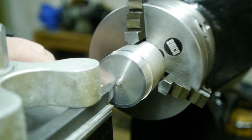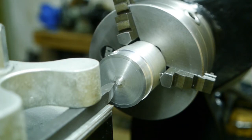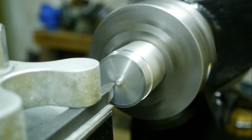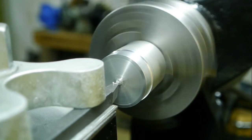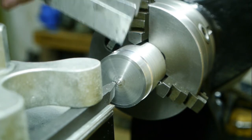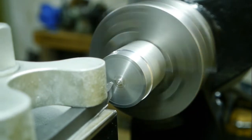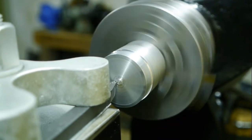I got a tool with a rather big radius. It's one of my longer tool bits, and I know it's sharp, so let's give this a try. See if I can remove that small piece in the middle. Looks like I'm a bit low. Luckily I made a whole bunch of adjustment shims. So let's add 0.4 millimeter. That's better.